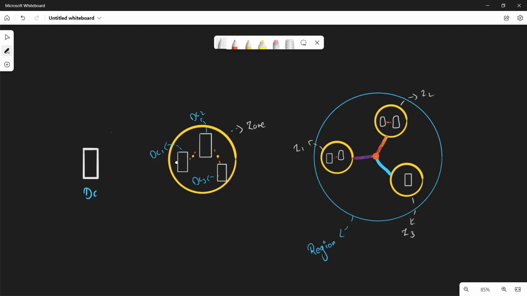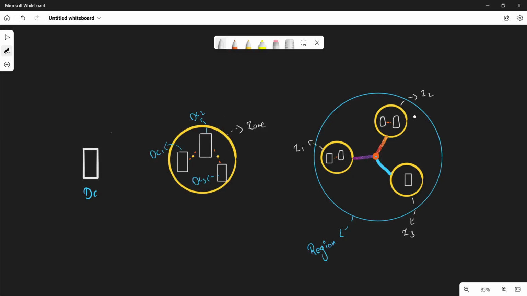In some cases, if a man-made or natural disaster like a tsunami or earthquake causes the entire zone to go down, then to overcome this issue, Microsoft connects each zone with nearby zones, and the zones are physically separated by 100 to 600 kilometers. If something happens to zone 1, they replicate all the data, services, and resources to the nearby zone with the help of high bandwidth underground cables, and transfer all the data to the nearby zones.